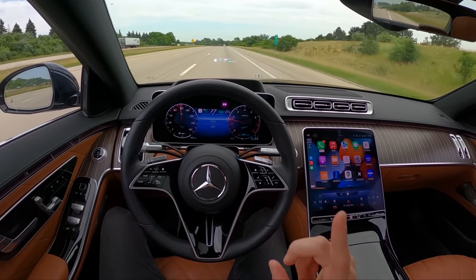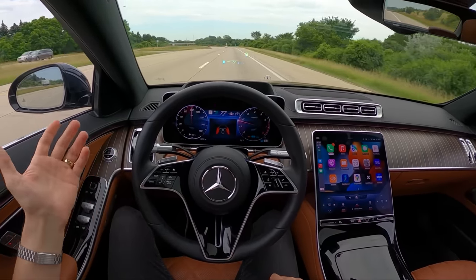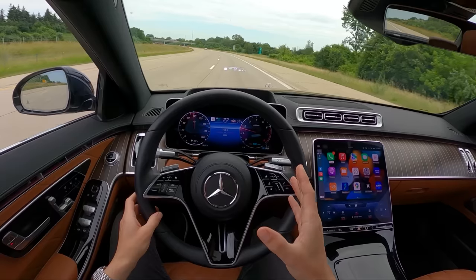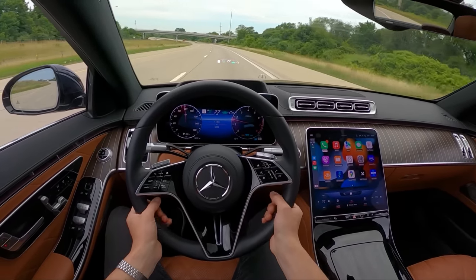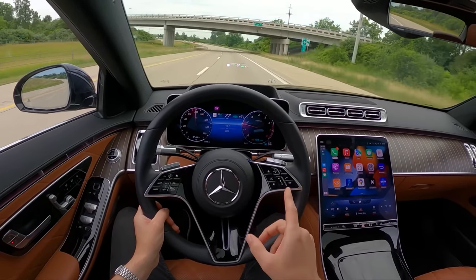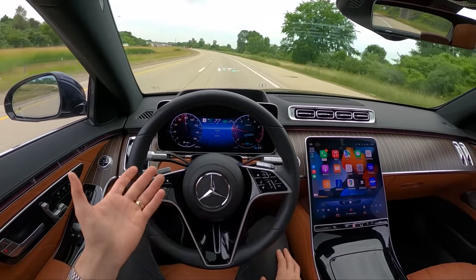My only complaint, and this is a big one, is with cruise control off, with active steering off, you're constantly getting this message to put your hands on the steering wheel, even if your hand is on the steering wheel. BMW has sensors built into the wheel, which work really well. Mercedes, you always have to be applying constant torque to the wheel. Otherwise, it's going to be prompting you to put your hands back on the wheel.